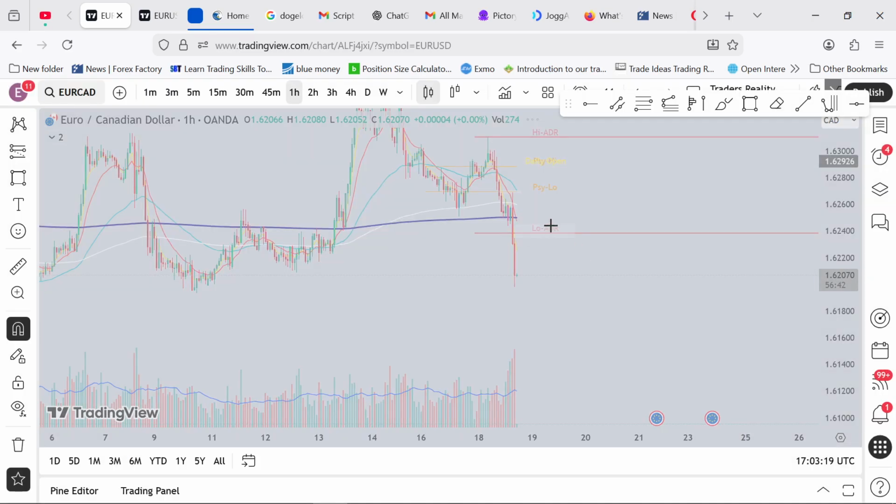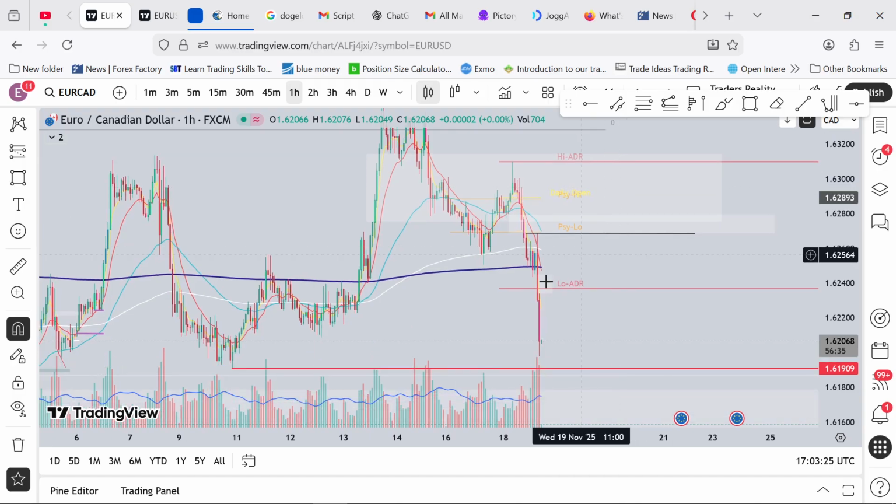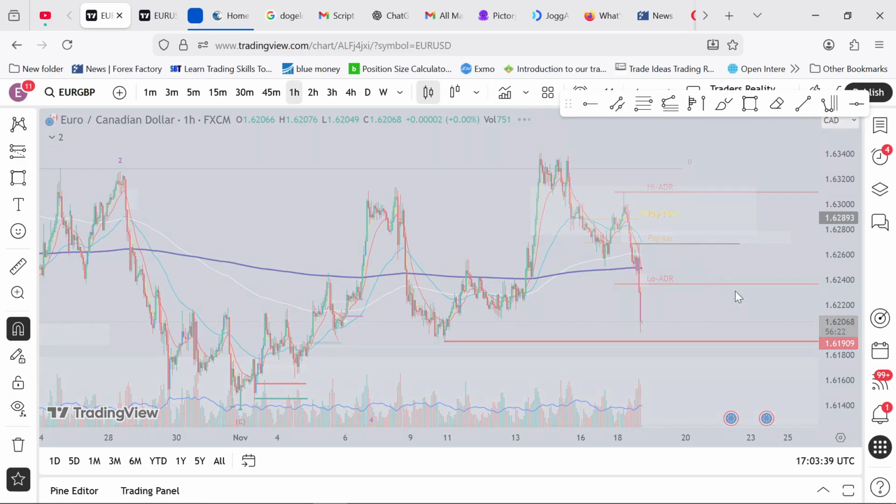I want to see a trap in there because there's no liquidity in this leg, at least not on this time frame. No liquidity, so I need to see price come up, fake lower, come back up, take the first mouse, the early sellers, and then come back down. Yeah, Euro USD and Euro CAD. Let's go to Euro GBP.